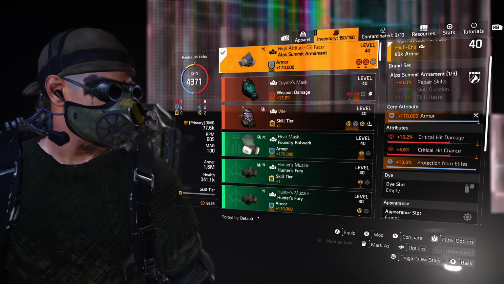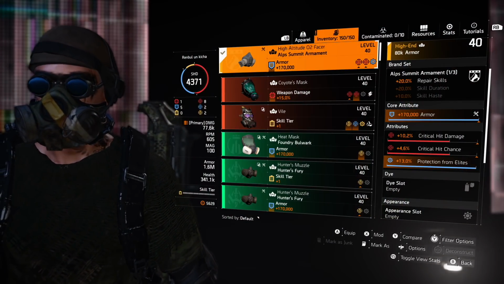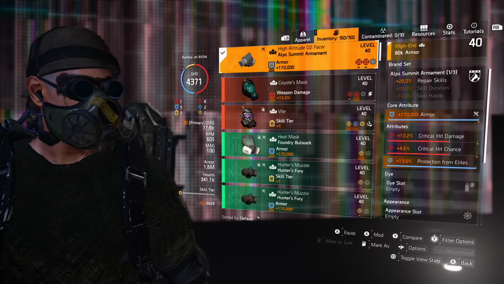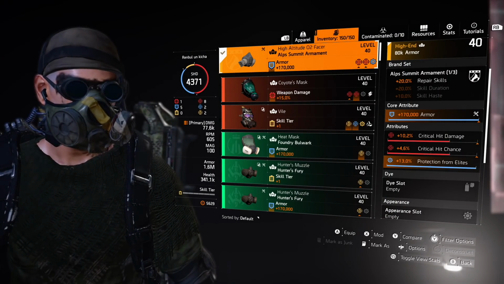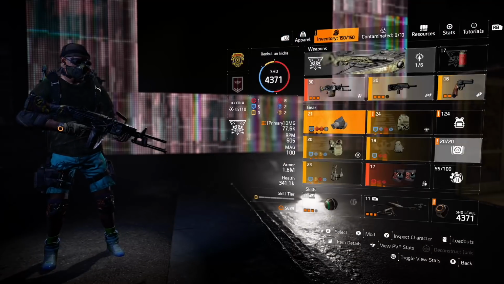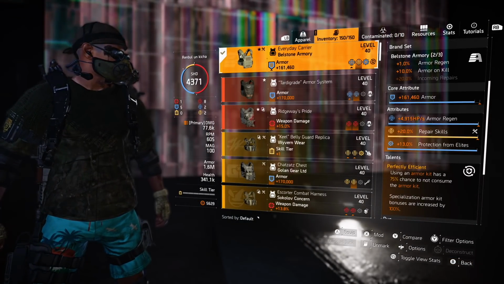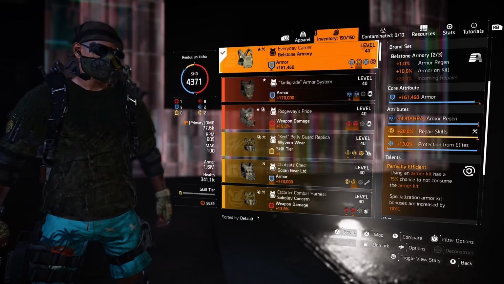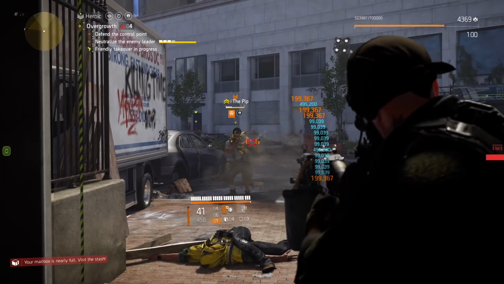For the mask, I'm using the Alps Summit mask. Alps Summit mask will provide me with Reaper skill, which is really important since I'm using Reaper skills or healing skills. I have crit chance and crit damage here. Well, in a perfect world I would love to see Reaper skill as my second attribute as well, but it is what it is. On my chest piece I have the perfectly efficient talent, Reaper skill, armor regen. Really dope chest piece for team play.